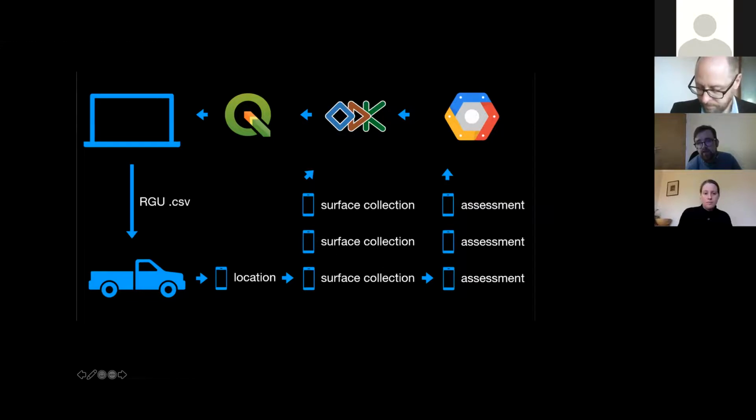Once we collect data from systematic surface collections on each site, we do rough assessments of the material culture. We review materials that we collect in a systematic way across each potential site location. These are separate forms that we use: a master location form, surface collection forms, and assessment forms. It all feeds back into a database and then goes into the laptop, and you get this cycle that you can use to do the ground truthing.